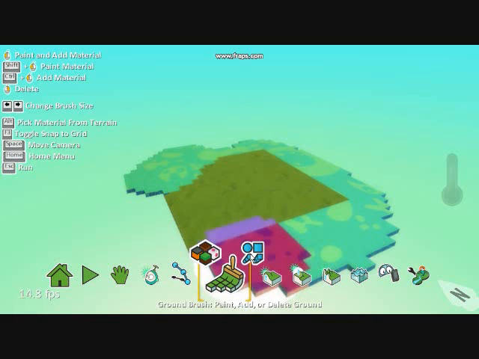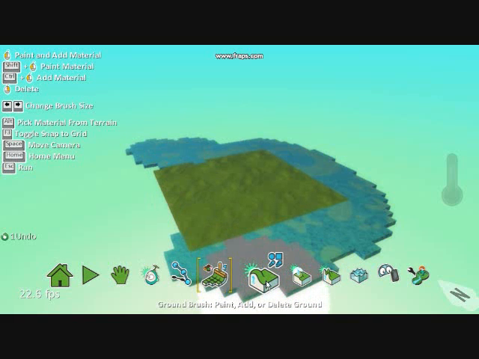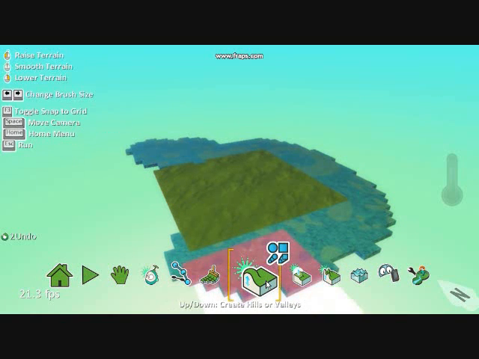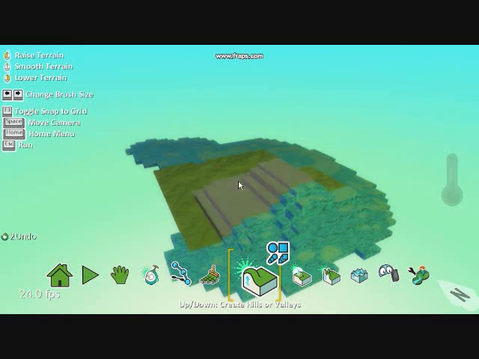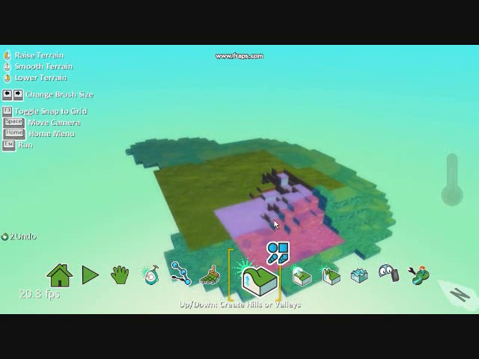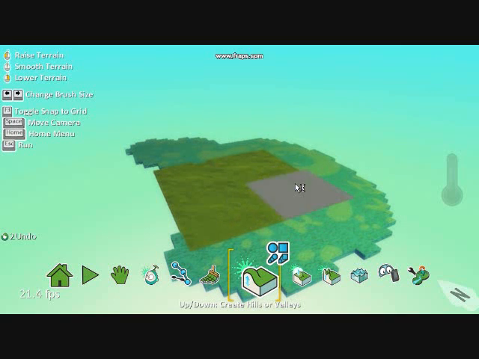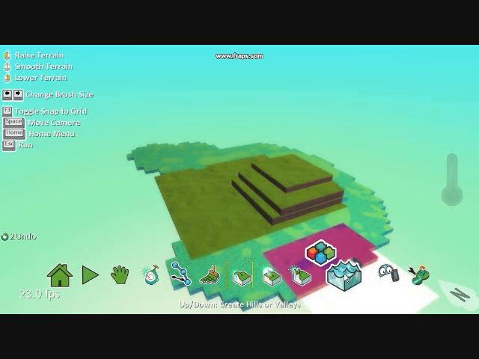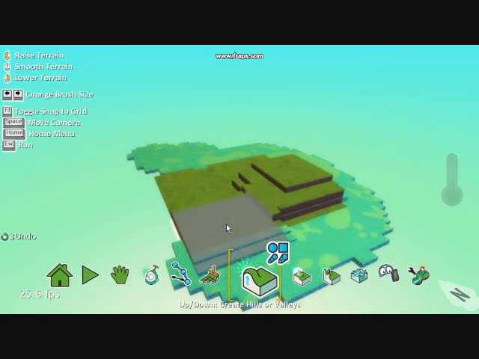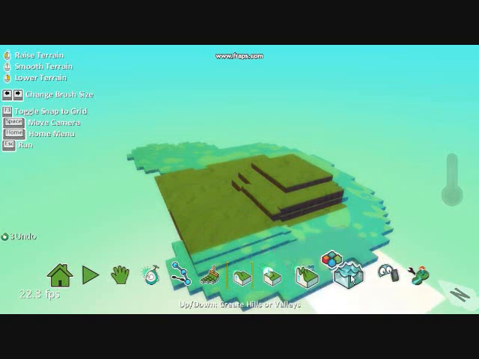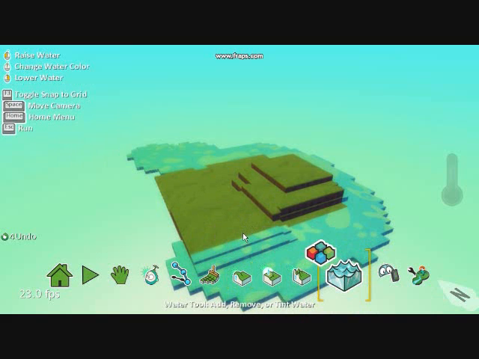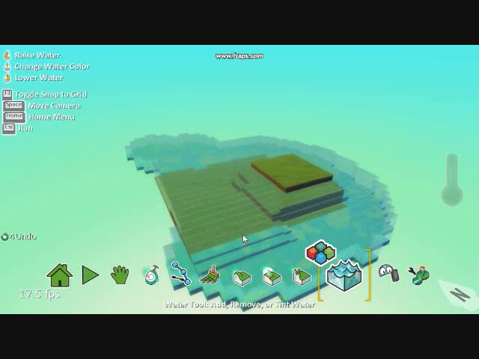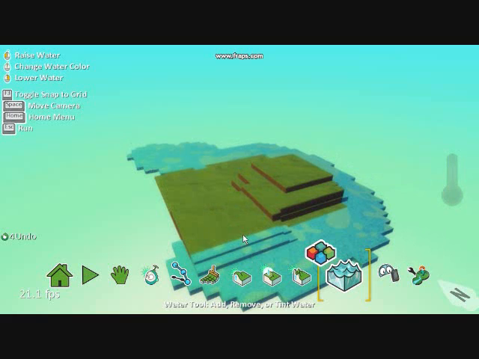If you want to, you go to the tab to the right called Hills and Valleys and use the left mouse button to incline and the right mouse button to decline. If you want to use water, or if you want a water map, it's a very similar idea. You go to the water tab and use the left mouse button to raise and the right mouse button to decline the water. Very similar to the way we change the color of the terrain, we can change the color of the water.